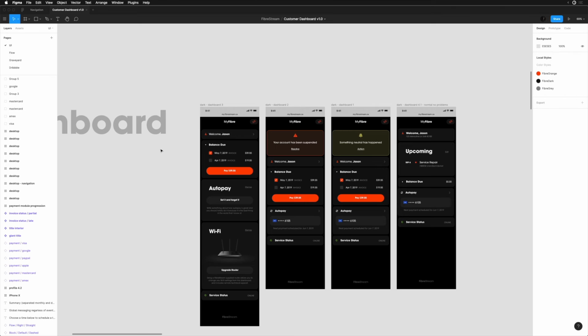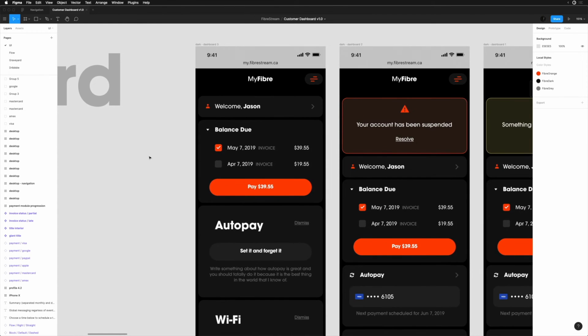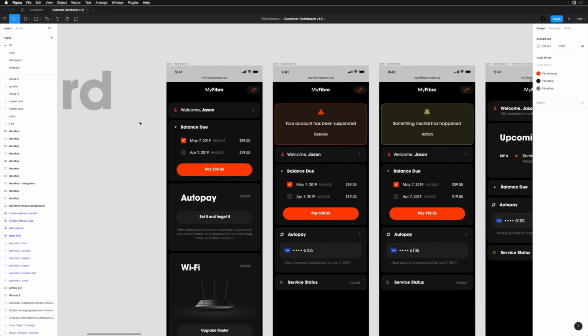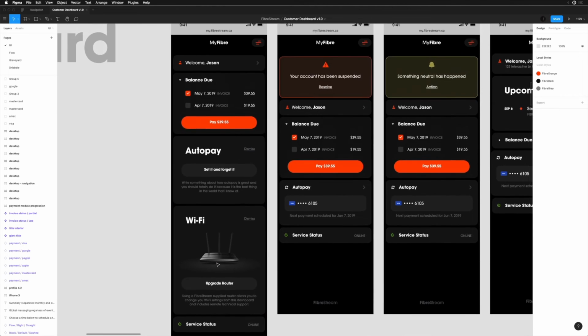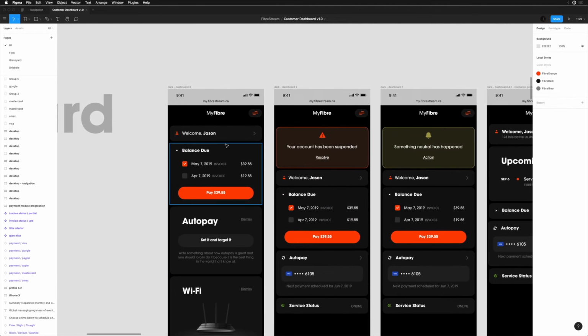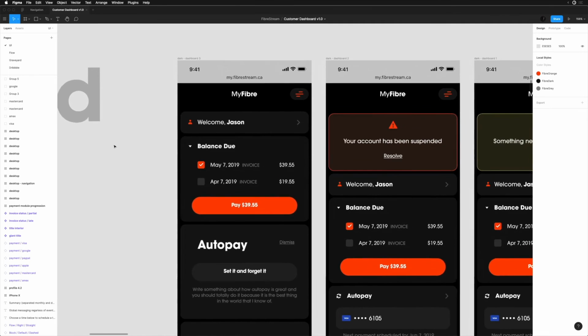Okay, I've got another example I want to bring up. This is an example of a project where we wanted to present this information so people could pay their internet bill. They're going to use this portal to pay their bill, possibly do some upgrades and check the status. And that's really it. There wasn't a lot of other things that we wanted them to be able to do other than pay and fix payment issues.